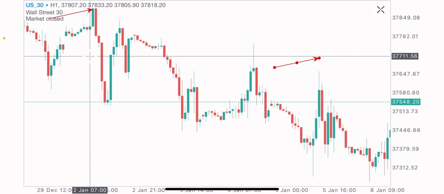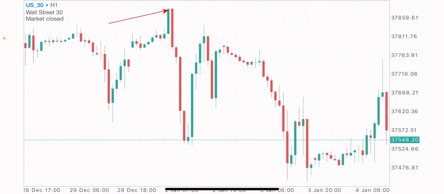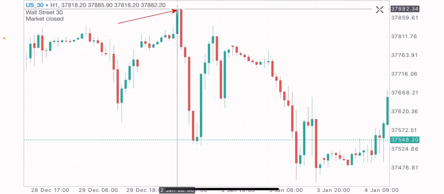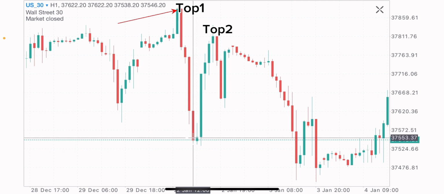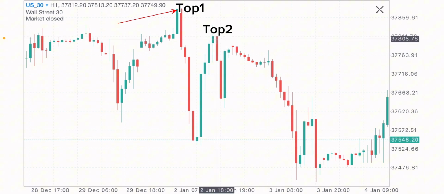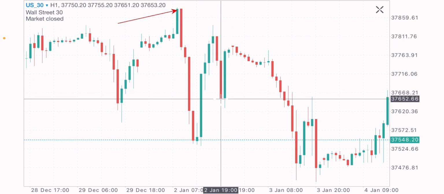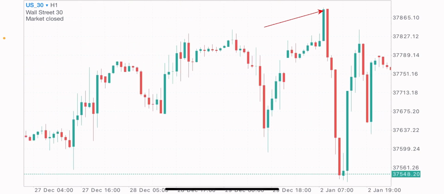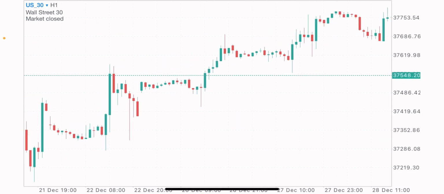At this point right here, if you take a look, here is a double top at the higher high, right? And there was a sell in the market, just as you can see. Here again, another double top and there was a sell in the market. All right, so this is a very good strategy for you to make profit, and it was a sell entry point on the market.